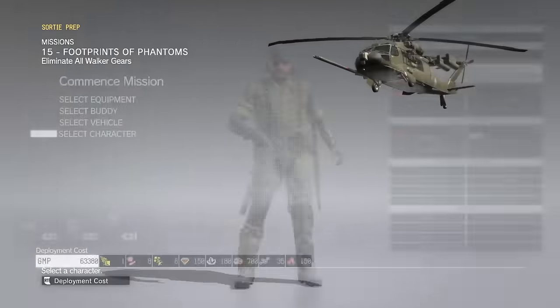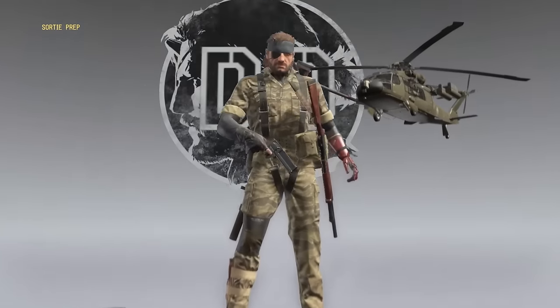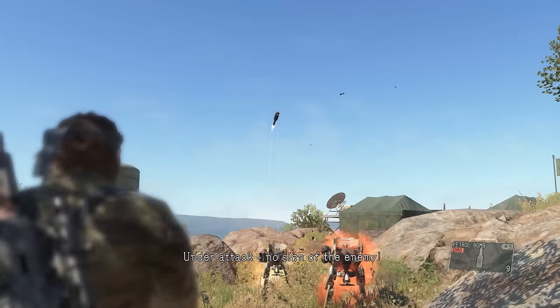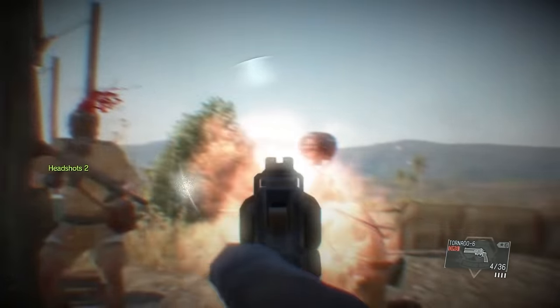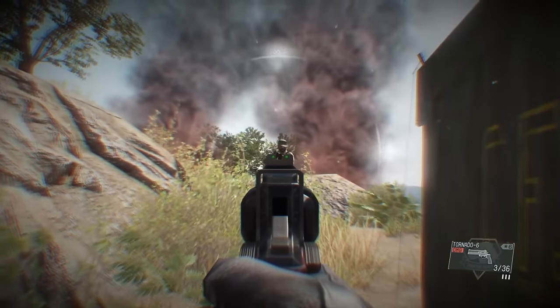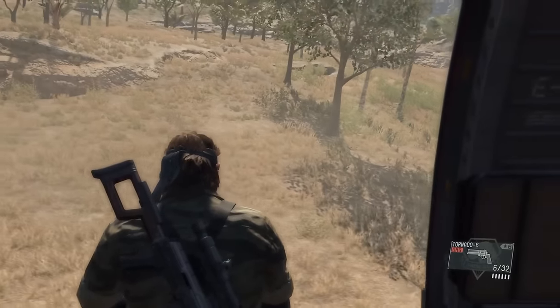For Footprints of Phantoms, I slap on my headband, get to Detati Abandoned Village, and wipe out the walker gears with white phosphorus grenades and grenades. After that, I use my Single Action Army to take out anyone who spotted me or attempted to tail me, and exfilled all over the course of like 10 minutes.